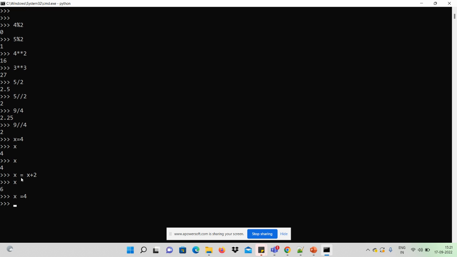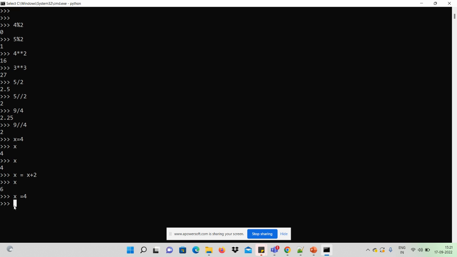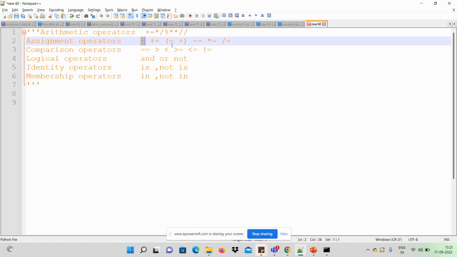Had there been a case where I had to handle this, instead of writing the whole big expression, we can handle it using the operator that I just showed. We can write something like x plus equal to 2. This will fetch us the same result. So it's nothing but assigning the summation of something into a certain variable. On similar lines, there is minus equal to, asterisk equal to, slash equal to.